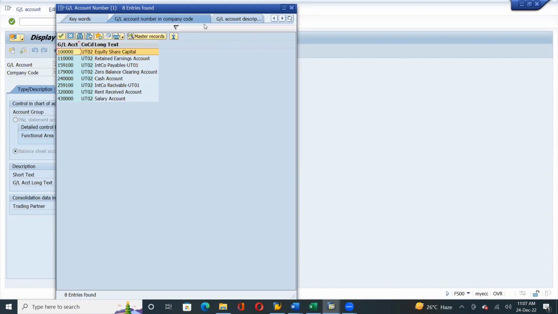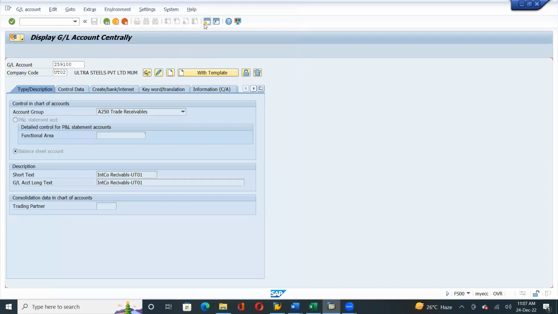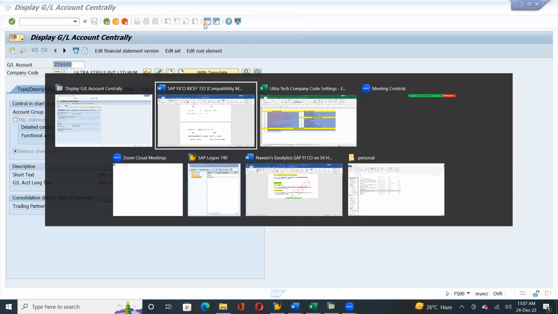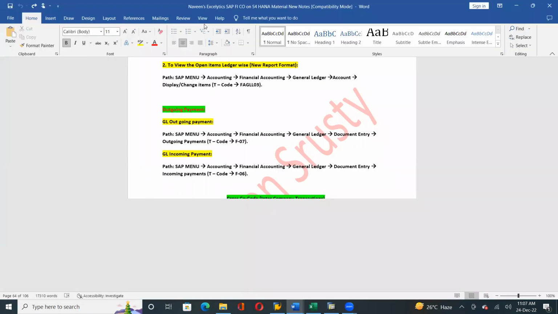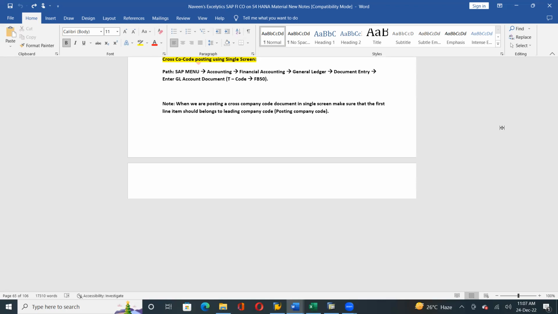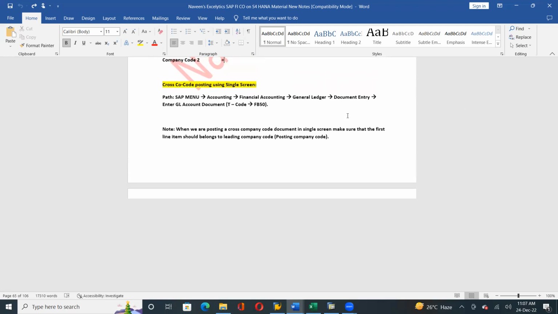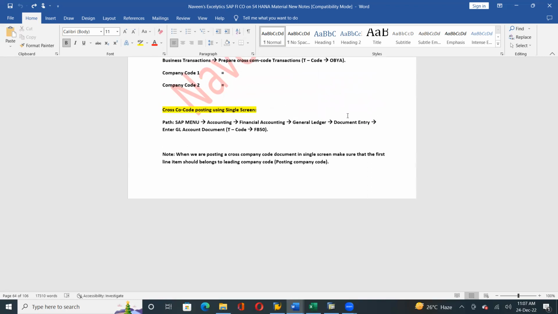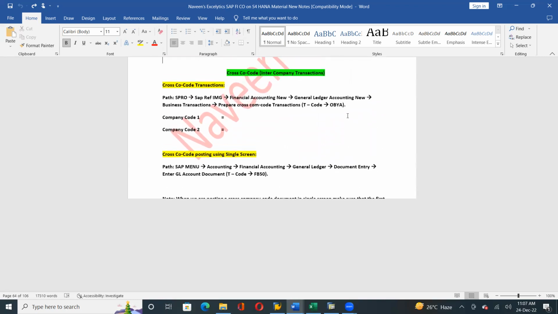Okay, write down intercompany configuration or cross company code configuration. Cross company code transaction.